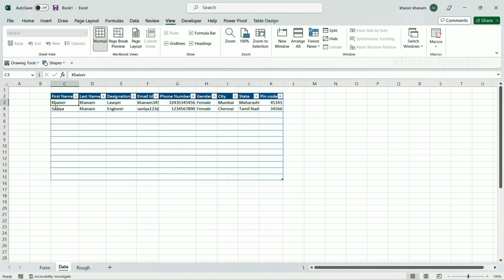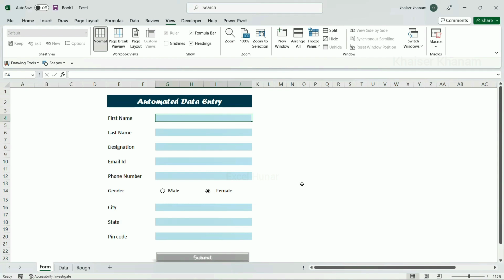And if you notice here, the data entered last is inserted first. This is how we create automated data entry in Excel, and this is only for complete beginners.